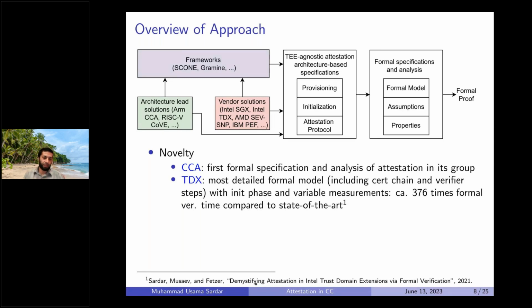We had a previous work where we actually verified TDX a couple of years ago, when it was announced, based on the specifications. Compared to that model, the model that we have now has a lot more detail. We have the initialization phase, which was not there. We model the measurements which are taken from the attester as variables. In that model, we had them as constants, a very simplified model. And comparing the formal verification time, just to give a rough idea of the complexity of our model compared to the previous one, it takes roughly 376 times more to verify, which gives a rough idea of the level of detail compared to the previous version that we had a couple of years ago.